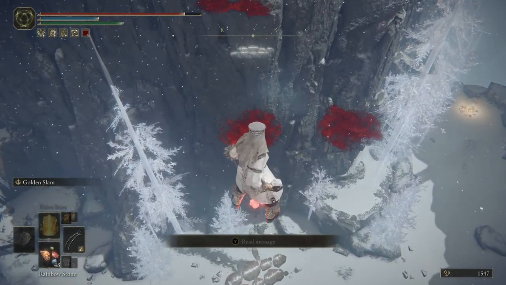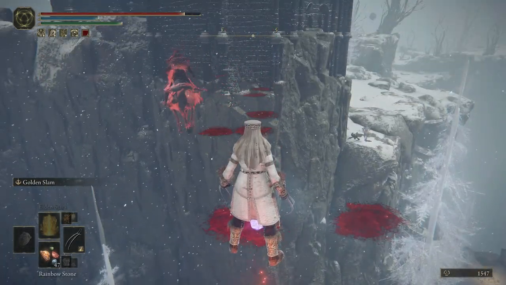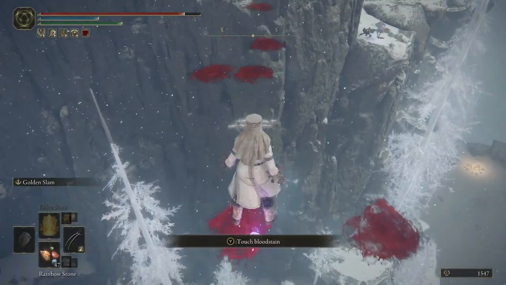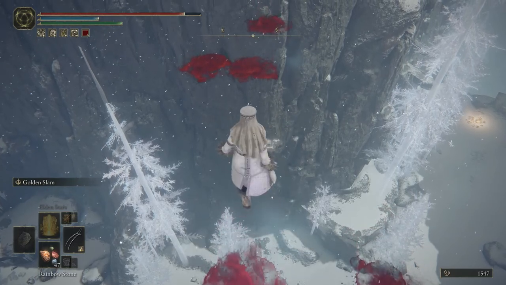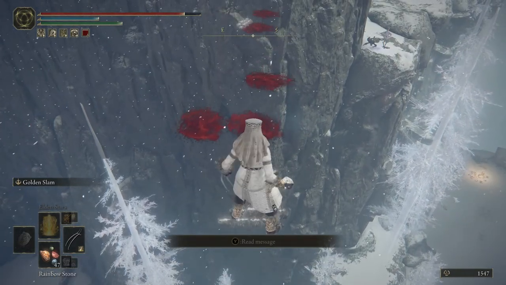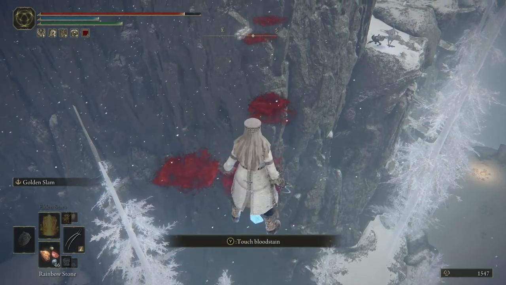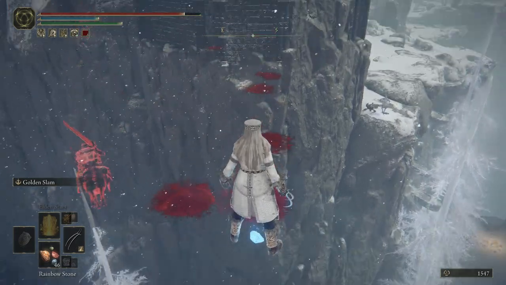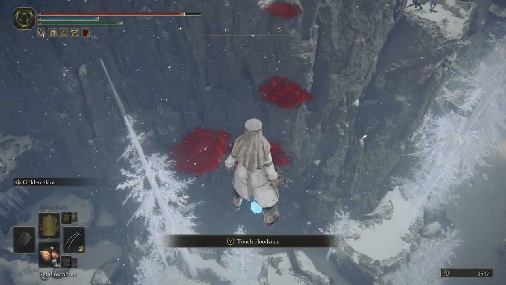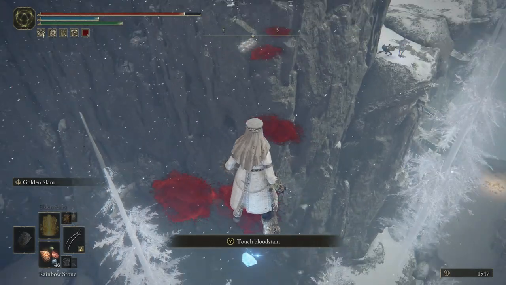We'll continue. Touch a blood stain. What did you try to do? You tried to horse it as well. What is wrong with you people? Try message. No. Alright, cool. We're making it. We're making some headway. Touch the bloodstain. Okay. Touch the bloodstain again. You went way off course, my man.